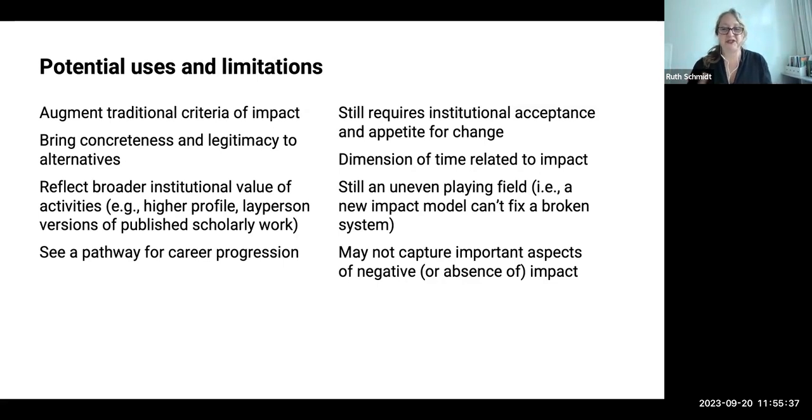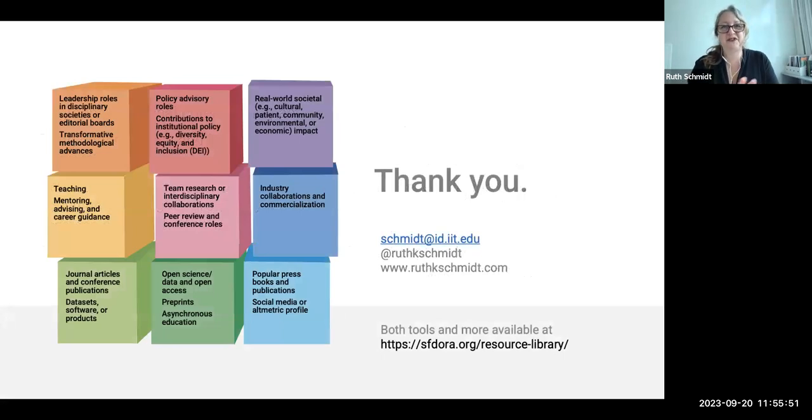And then finally, it's always interesting to look for what isn't there. So sometimes there can be negative impact or the absence of it. And so, there are different ways, of course, that we could expand on this work. But I'm right on time, which is great. Just to end here with a little bit of a review of the model itself. There are many, many more instances of these tools and the ones that I just described on the DORA site. So if these are interesting or useful, there is a lot more where that came from. And with that, we would be happy if there are questions or comments or things that would be useful to understand, happy to address those as well.